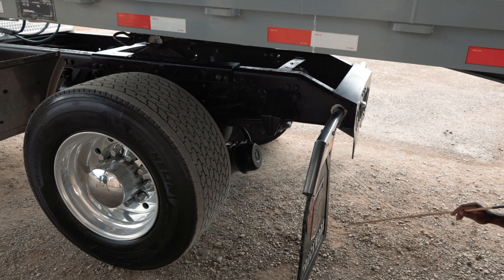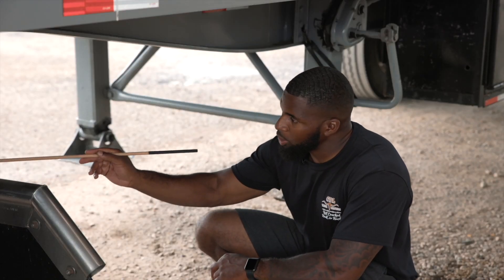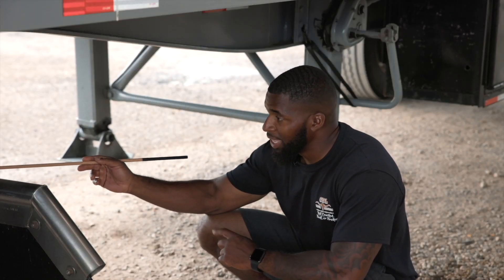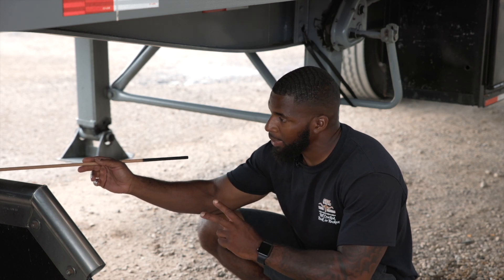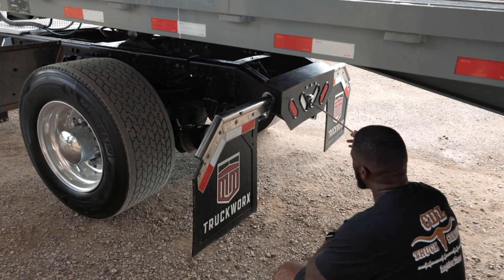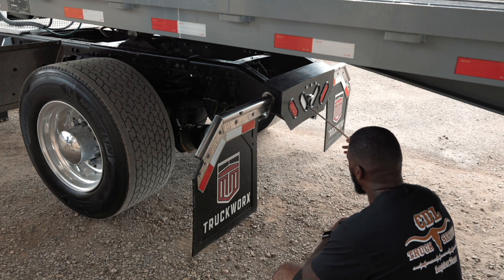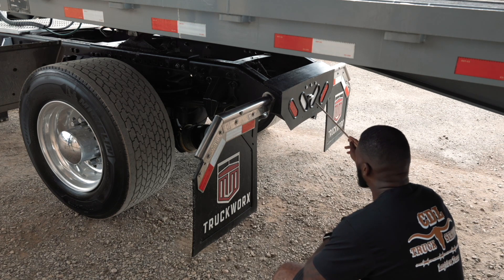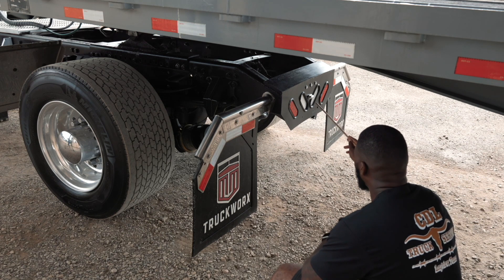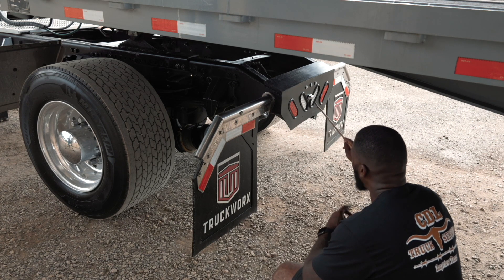Now I will start with my taillight assembly. My taillight assembly is securely mounted, not cracked or broken. It is red in color and it is functional. It serves as my taillight, my brake light, my four-way flasher, and my left turn signal. Then I have my reverse light. It is securely mounted, not cracked or broken. It is white in color and functional. And then my license plate light. It is securely mounted, not cracked or broken, the nuts and bolts are present and tight. It is white in color and it is also functional.